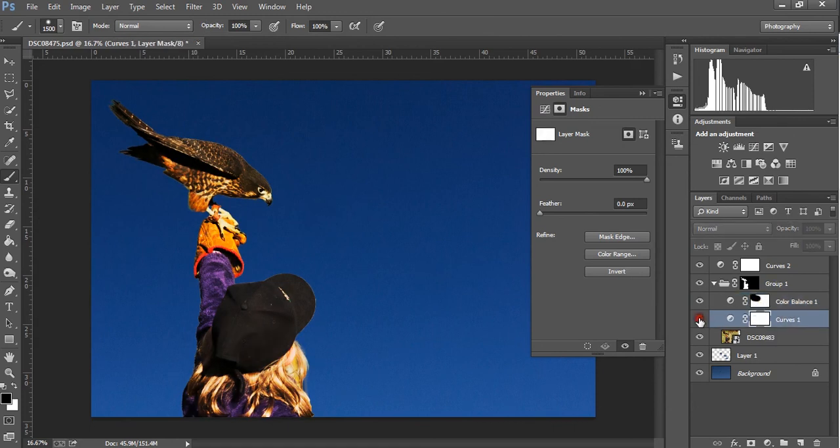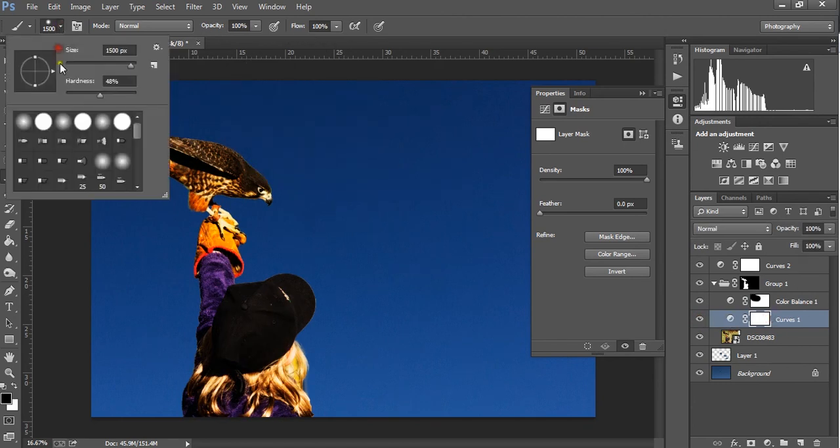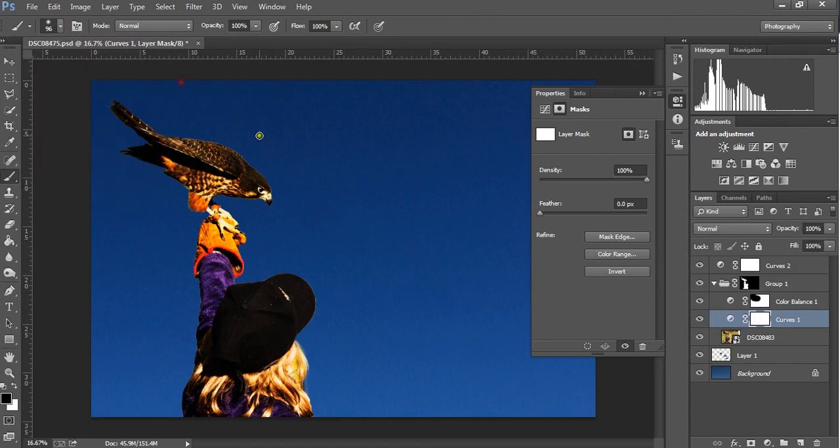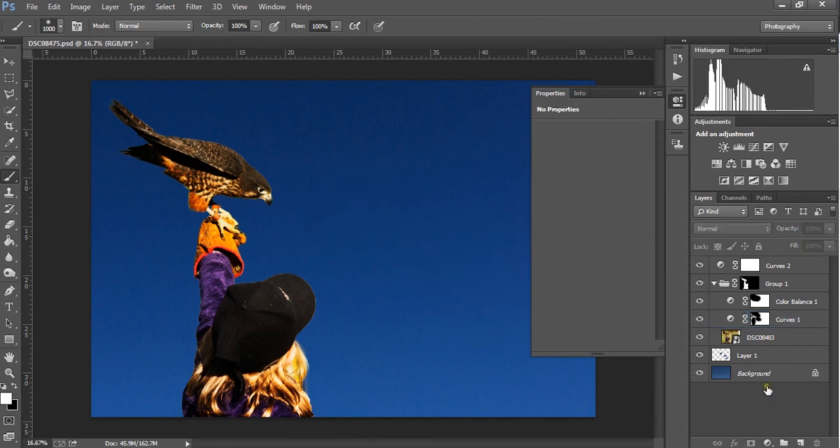So the curves, if we want to keep the edge of the bird slightly brighter, decrease the hardness, and we can use that black to cover up the edge, and basically you can create false shadows on whatever you're working on, and that can be quite useful if you've got a light source coming in from one direction that you need to cover up, or fake a light source coming in from another direction. It won't do an absolutely fantastic job of it, but at least it gives you an option to help the image settle down and sit together.